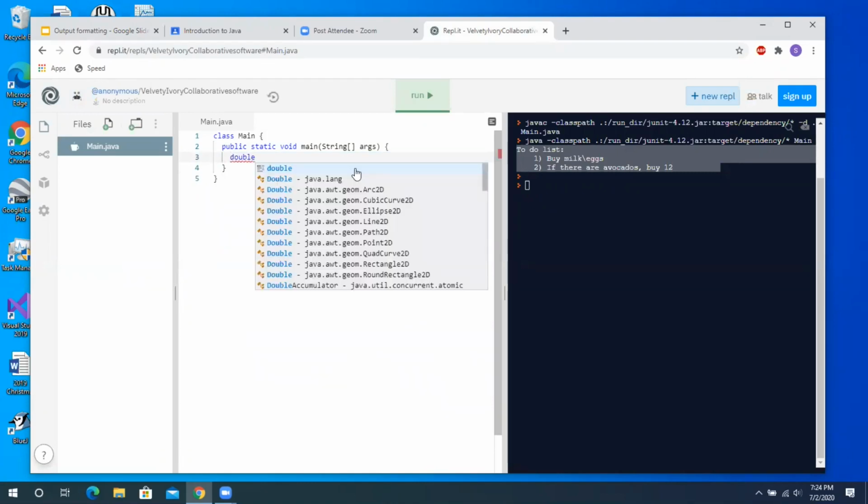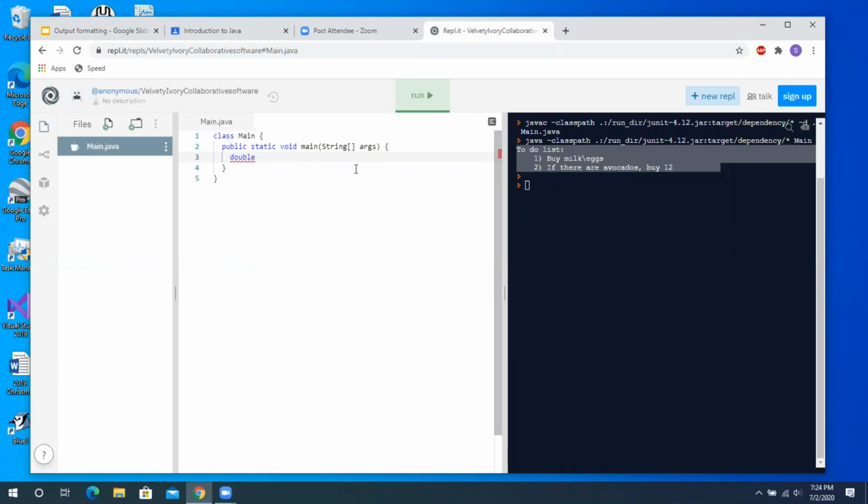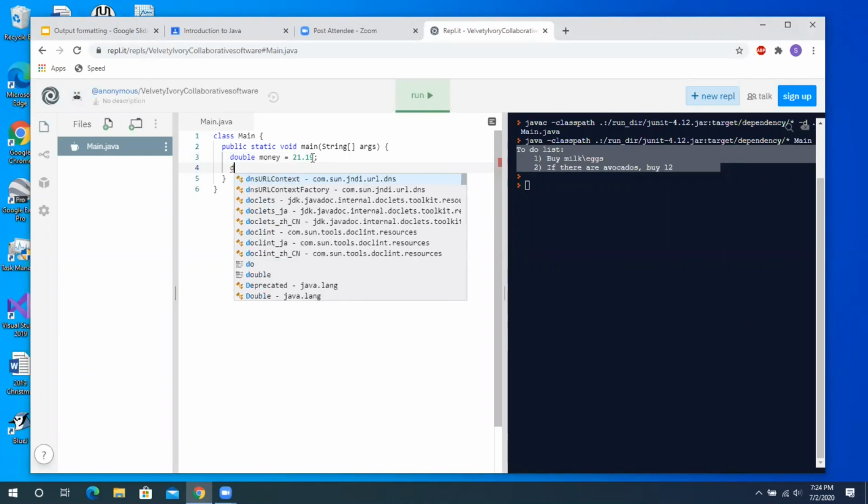So if we have a double value, say, I don't know, what should I make a double value of? Money? Say you spend $21.19 buying, I don't know, what do you guys buy nowadays? Buying a sweater. I don't know, let's see. Buying a car, yes. You can buy a car with $21.19. I wish that was everything.